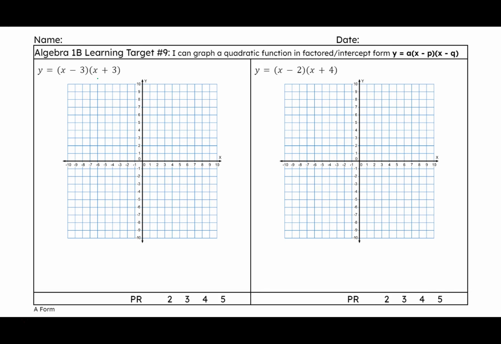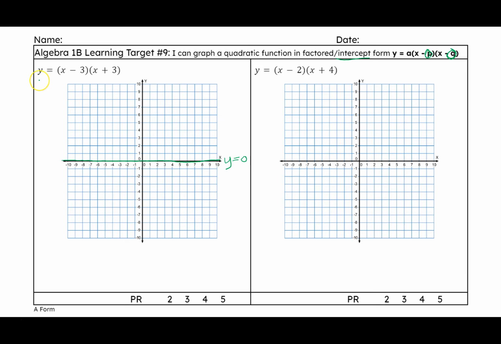Now, a couple of these points in this intercept form are going to be a little bit easier because it says intercept. It's alluding to the up to 2 x-intercepts that a parabola can have. And you can find those from the P and the Q right here. So by intercept, we're talking about the x-axis. Notice that on the x-axis, that's all values where y is going to be equal to 0.